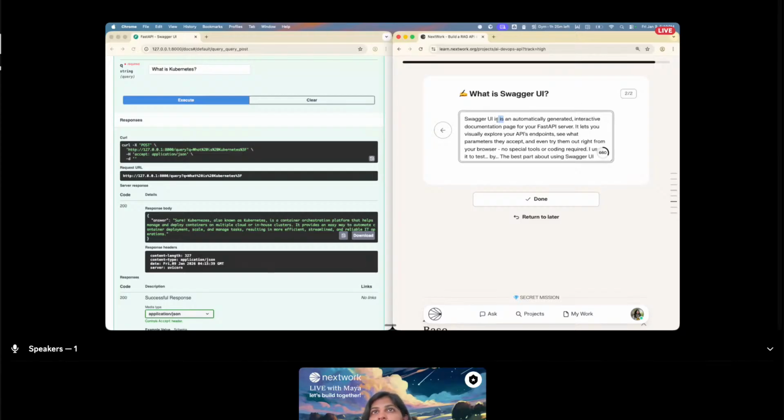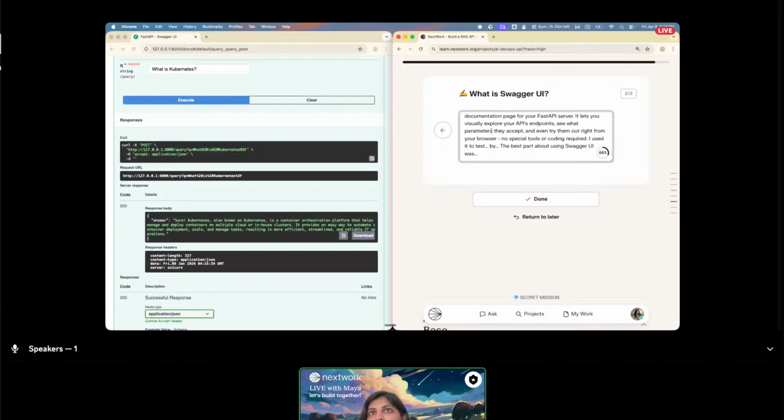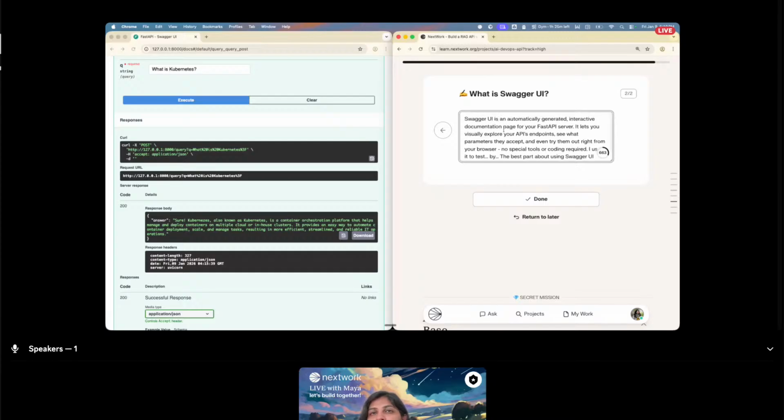It lets you visualize and visually explore my API's endpoints, see what parameters are accepted, and even try them out from the browser.